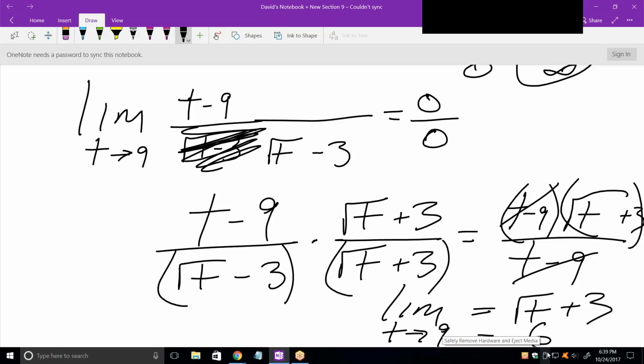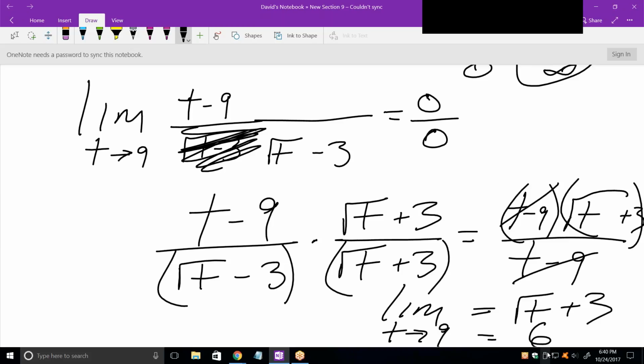And that's what happens with all of these limit problems that are 0 over 0. There really are only like 3 techniques. We talked about one yesterday where you factor something, and today we're talking about multiplying by the conjugate. Those are the 2 primary techniques, the 2 that you're going to use the most often to solve these limit problems that initially start out as 0 over 0.